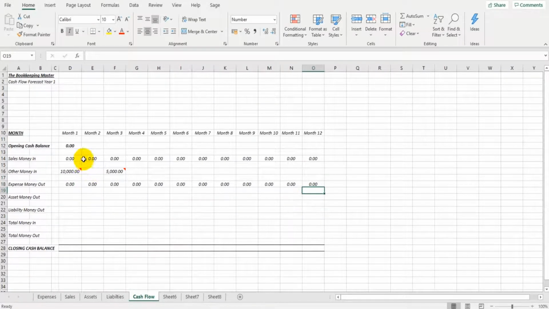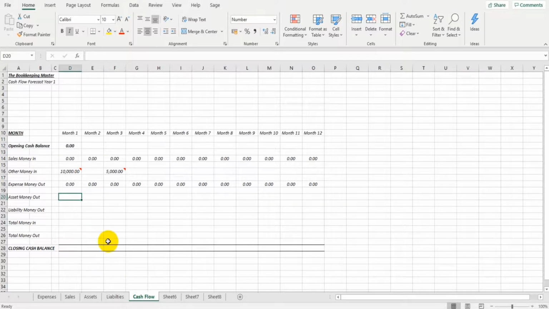Now at this point it's worth just checking that this is all correct. So in these equals they should all say sales, which they do, and it's looking fine. And then in the expenses they should all show expenses, and that all looks fine.